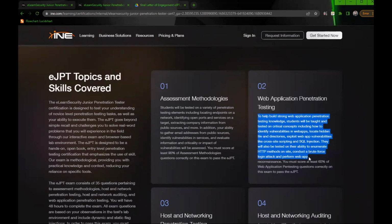So I could understand enumeration, and it says they will be tested on this, right? But you'll learn these concepts, which is SQL injection, which I'm happy with. Oh, actually, it says you'll be taught and tested on critical concepts. SQL injection, I kind of had some issues with. Like, I'm gonna use SQLmap, but yeah, because you have to know the syntax, right? But as soon as you start digging into the table, from what it sounds like, you just keep figuring out, okay, so you found out the table, now you found out the columns, now you found out the rows, now you found out the data. Like, okay, that makes sense. But it can be difficult, you know?